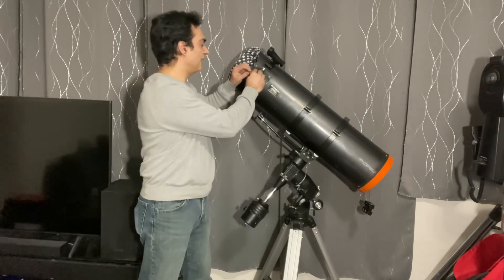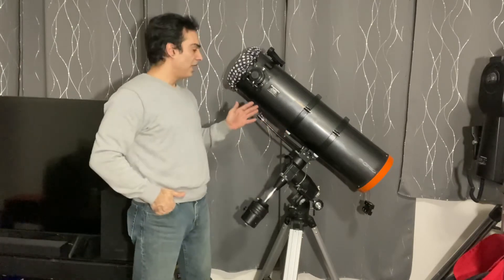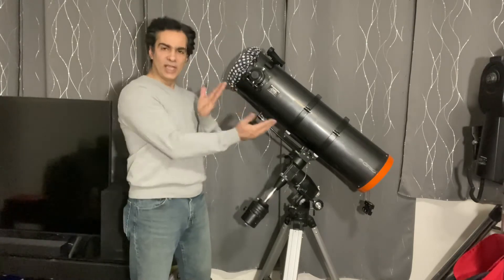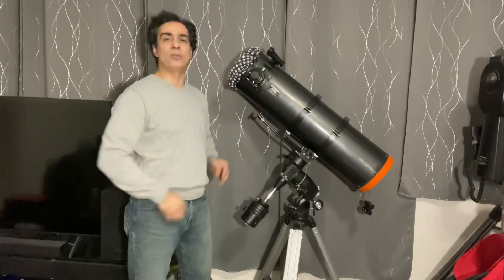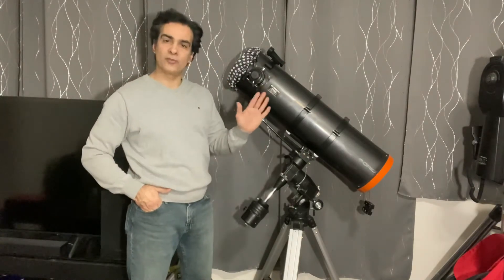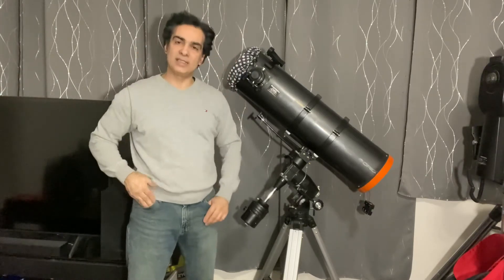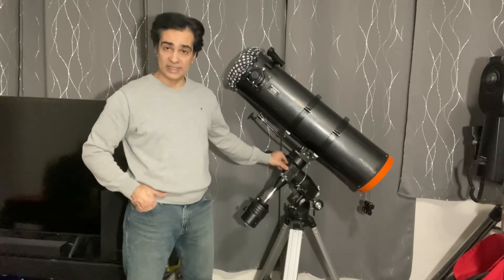So f5 was the standard for many years because it's the best all-around as far as coma is concerned. Also, a faster or shorter telescope requires even more accurate mirror alignment than a longer one. That's where f5 was just perfect all around, and it gives you a pretty wide field of view, which for some people is important.